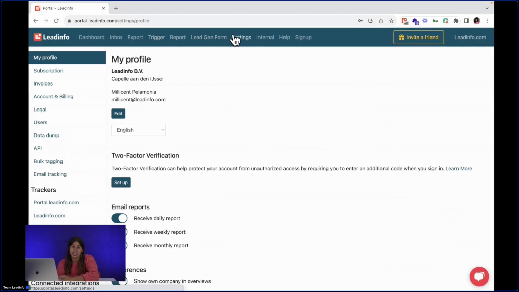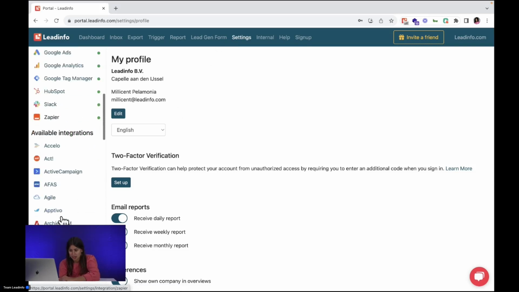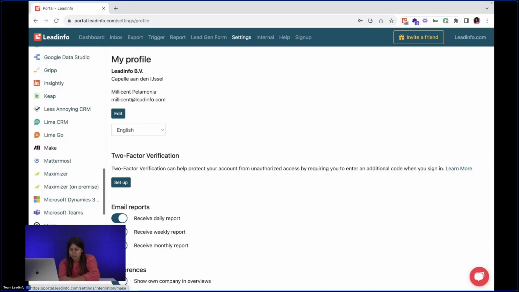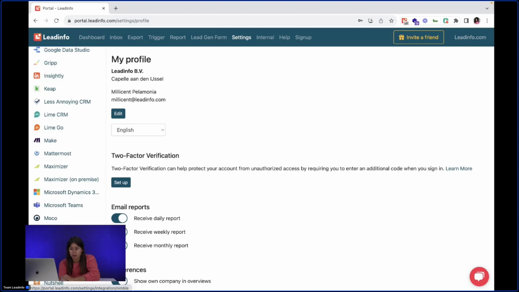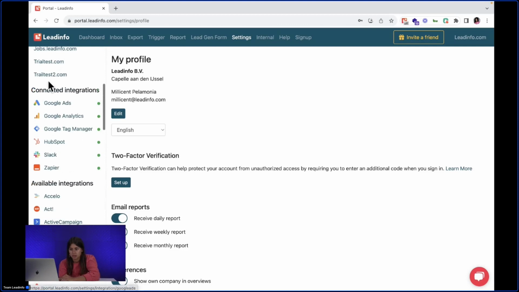If you go to the settings, you will find an overview of all the different integrations. Navigate to the bottom left and search for the integration you'd like to connect with. In this case, we'll check out Matomo and Google Analytics. So here you'll find all of them, and you'll see that Matomo is also connected.